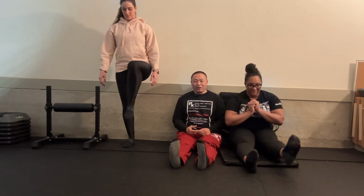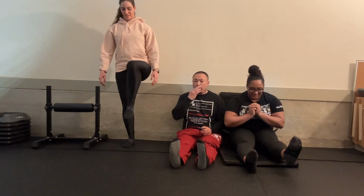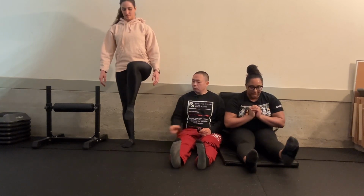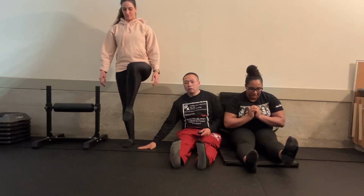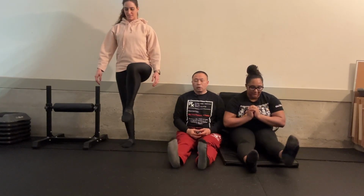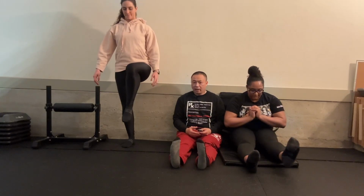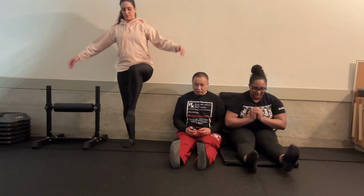Yeah, they've got to hold it for 30 seconds. So if you want to add weight, you can. Or you can add a resistance band. You can put a resistance band right here by her ankles and brace it to some weights and then make it a little bit more challenging. So once you get this down pat, then you can add weights to your dynamics too, or to your static hold. All right, ladies, 15.